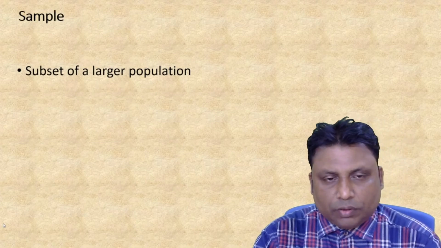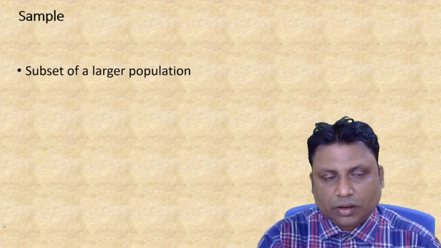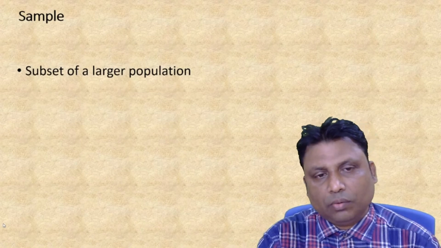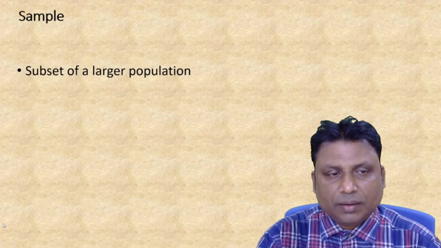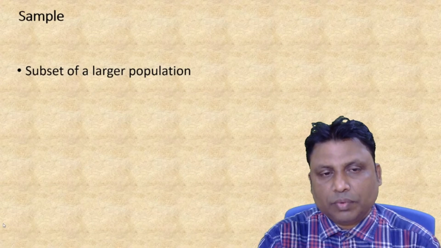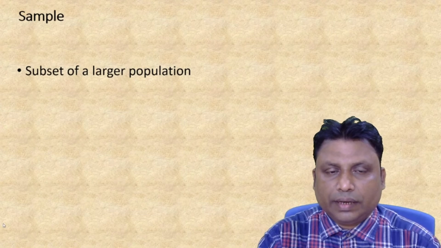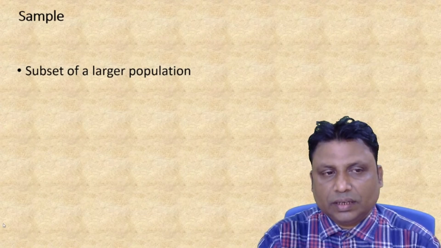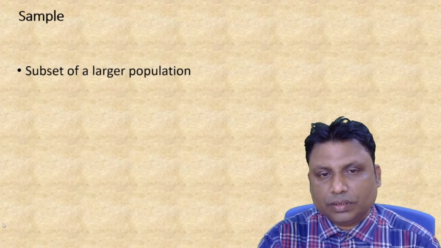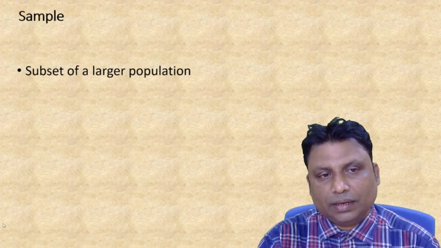Before you discuss sampling and sampling design, first you want to know some terms, that is, what is sample and what is population. Sample is a subset of a larger population. Suppose that you want to select 10 students out of 60 students in your class. So that means the sample is 10 and 60 is the population.